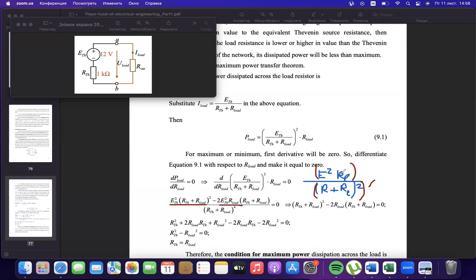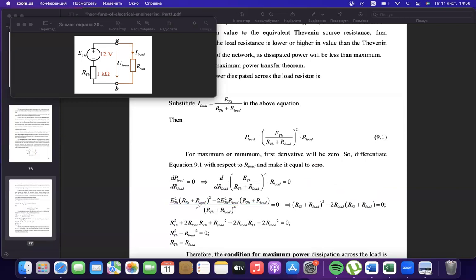just multiplied on the upper function. E square r stays the same, and the derivative of these brackets will be 2 multiplied by r plus r. That is how we obtain it. And divide on the square of the bottom part. If it was in square and we are taking it also in square, it will be the 4th power of the bottom part. This is just the general formula of the derivative of the ratio of a complex function.